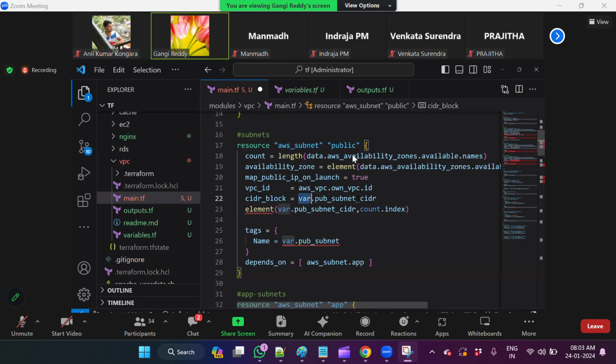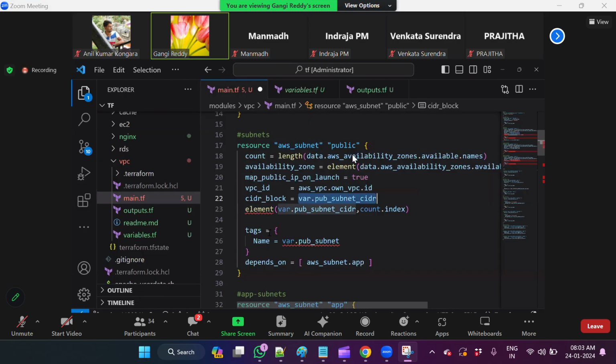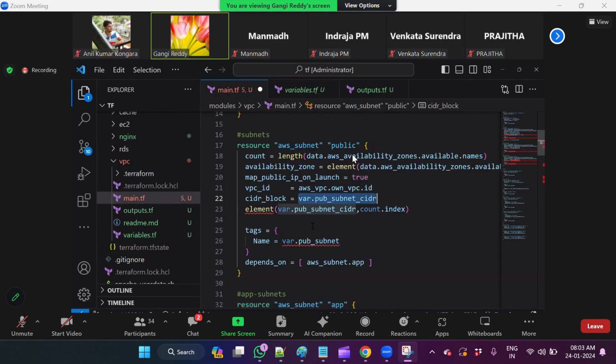Now, if you have it like this, right? There will be issues, like, for example, already exists or something. If you do it like element, right? Whenever it loops the first time, it will pick the first value. Second time, it will pick from this variable's value. 1, 2, 3, like it will iterate automatically. So for that, instead of var, I'll call with the element function only. Sorry, element with the list and then the index.